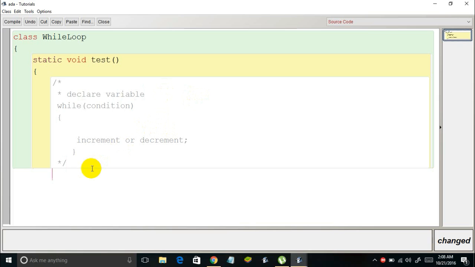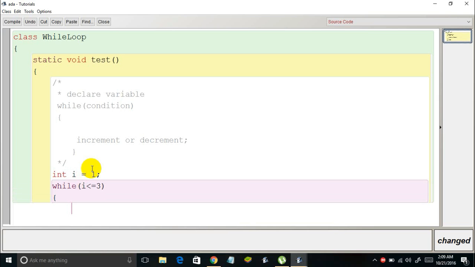Now let me start a simple while loop with the same output statements used in the for loop. Firstly, let me declare a variable I as integer data type and initialize it with 1. Then let me start a while loop with the condition I less than or equal to 3.